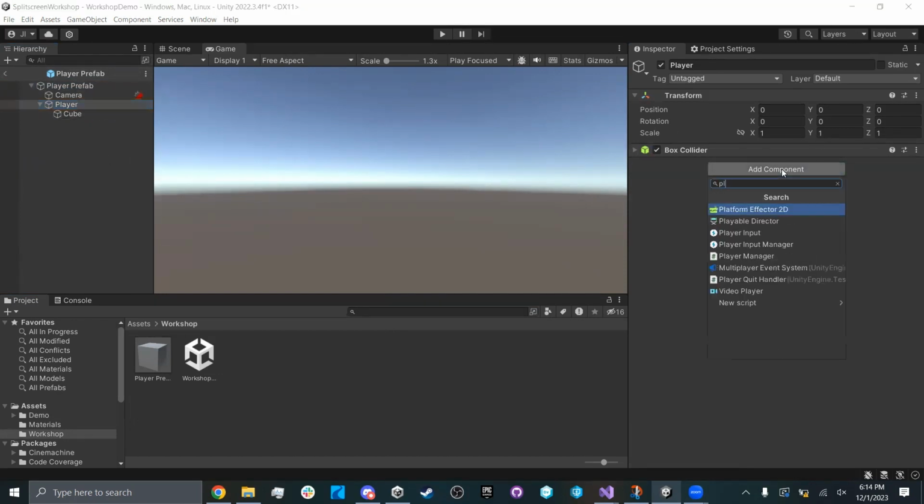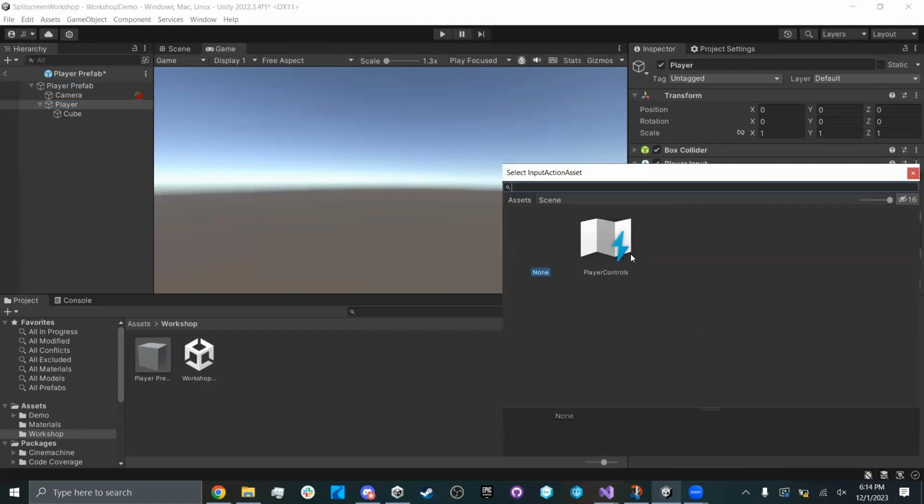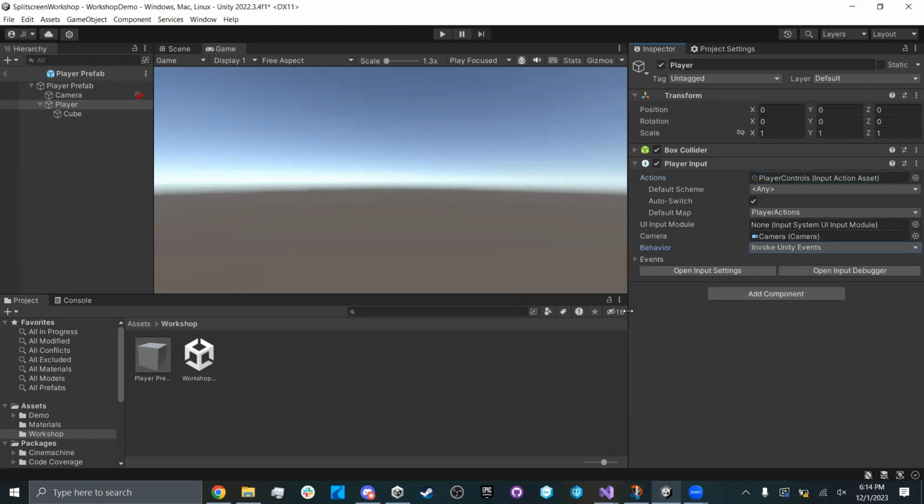You want to have a player input component. In here, I'll add the input action asset. You just put in the one you made. Then in the camera here, you want to drag the camera right there and change the behavior from send messages. I'm going to recommend using invoke Unity events. However, you are going to manually set that versus C# events, which is something a little more technical, but you don't have to remember to plug stuff in because it'll do it as soon as the script initializes. But I would recommend Unity events. If I have time, I can go into extra stuff for the C# events.